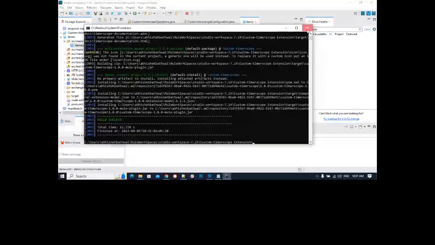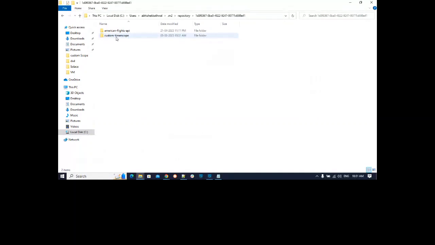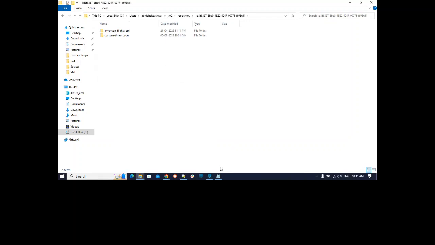Okay, so this is successful. Let's move to our .env repository and we got it. 5th August, custom time scope. Okay, so this is what we have.